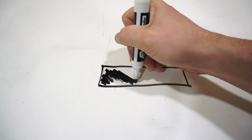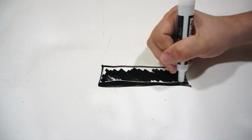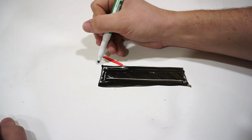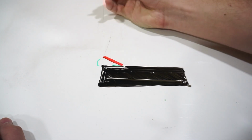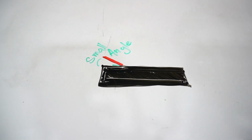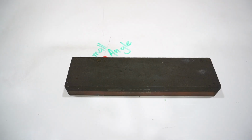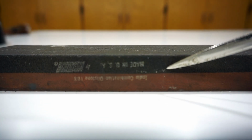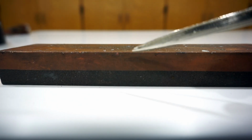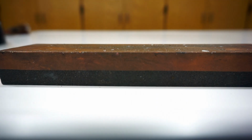Now, sharpening knives is almost an art form. It takes a little bit of skill and practice, but you'll get used to it pretty quick. When you grab your whetstone, what you're going to notice is this red mark is going to represent our blade, and then the green represents a penny to show that small angle that we're going for underneath of the knife to try and get that edge nice and sharp. What you're going to notice is that the whetstone has two sides, a rough and a smooth side. The smooth side is on top right now. That's what we're going to use second, but we're first going to start on this rough side.